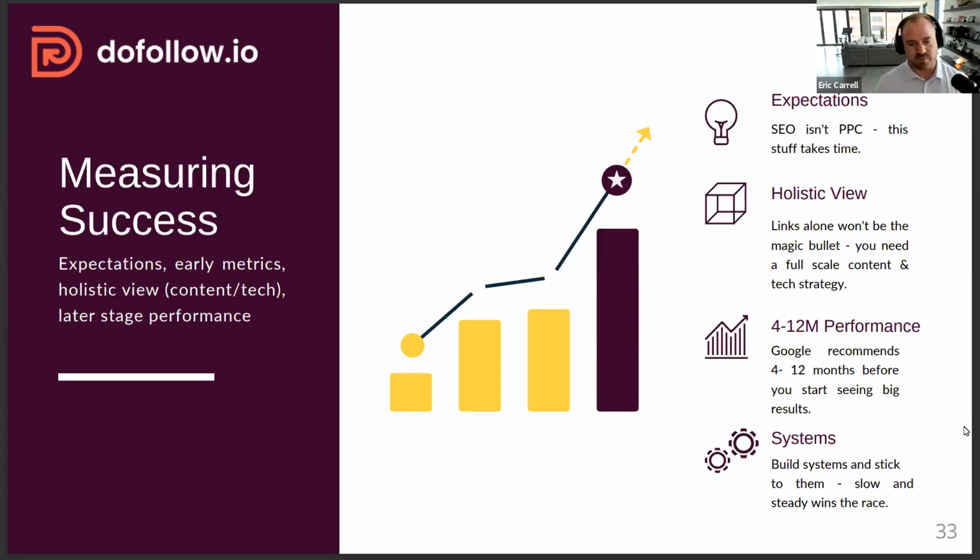And then lastly, building systems around this stuff. If you start putting the systems in place and you have a process for content creation, for link building, and you have your tech stack together, then you can scale it over time as you start seeing results. So it's good to go into the systemized approach.